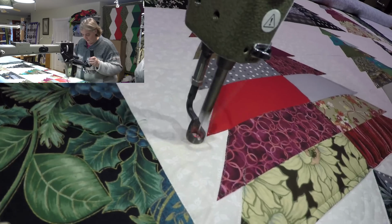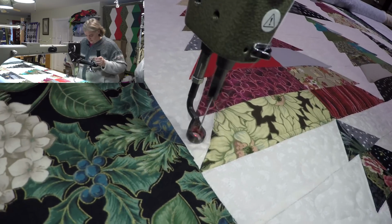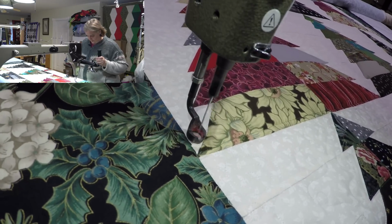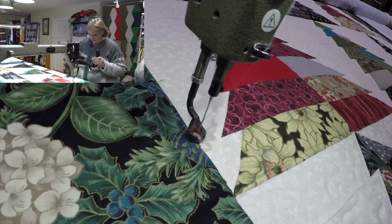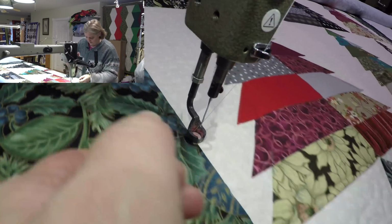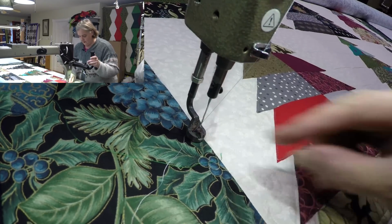All right, little swirl here, little loop out in the corner, and then we'll end in the side stitches here. Okay, so that's that one done. Move on to the big full tree.